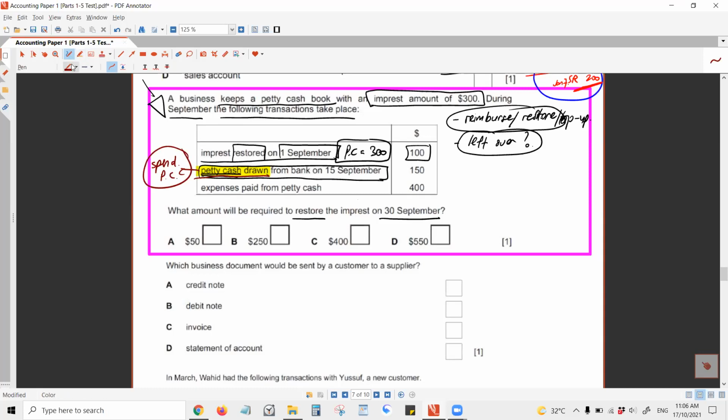And then you have two words here, from bank. So how does it relate to bank? In fact, here is trying to tell you that the way the business stores the petty cash is by opening one more extra bank account. Don't confuse this with the normal bank account. You could have a cash account where you have a lot of cash. You can have a bank account where you have money in the business bank account. This is the main business bank account.